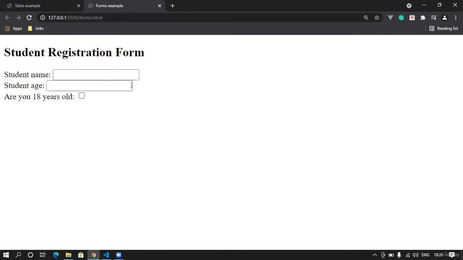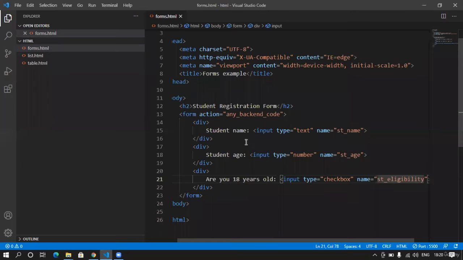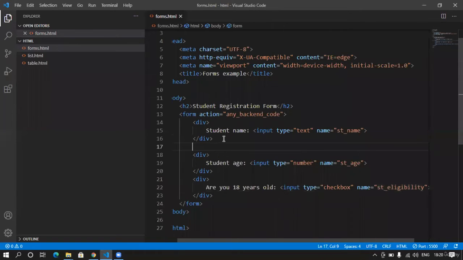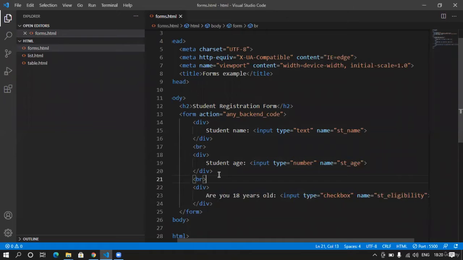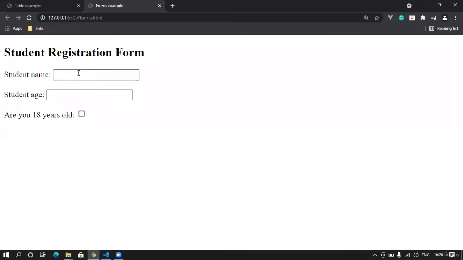If you see, these two are looking a bit clumsy. So for now, we can use a BR tag so that it gives a bit of space between the two sections. So this is our student name, age, and now we are also asking for the eligibility from the student.